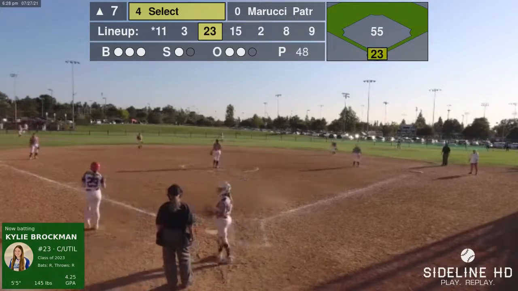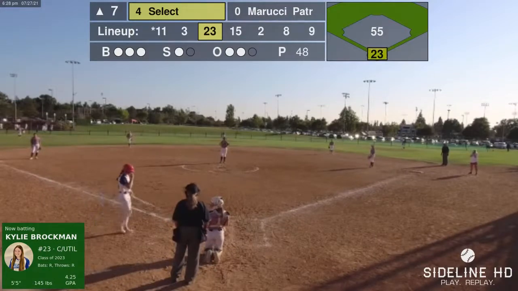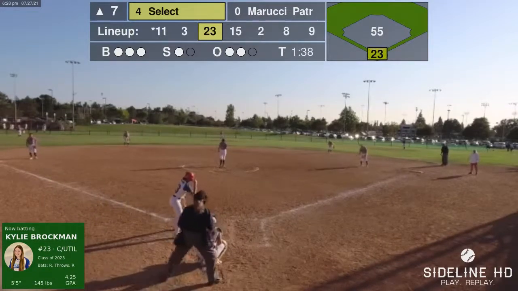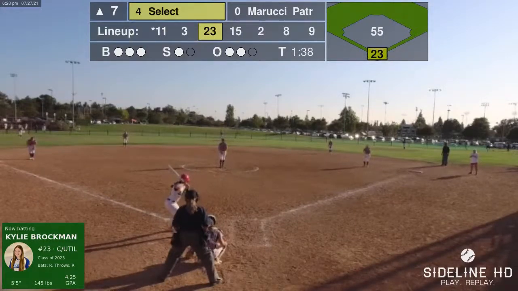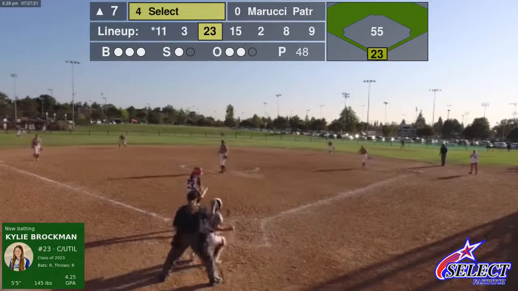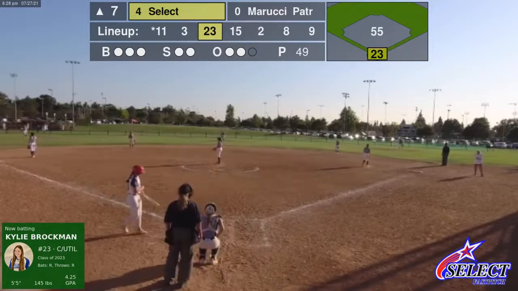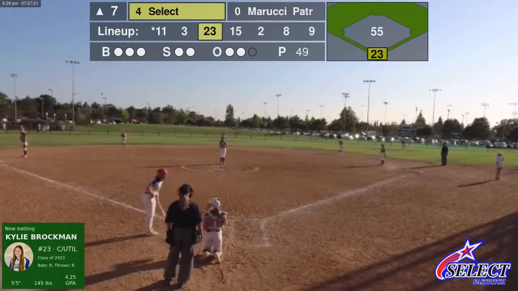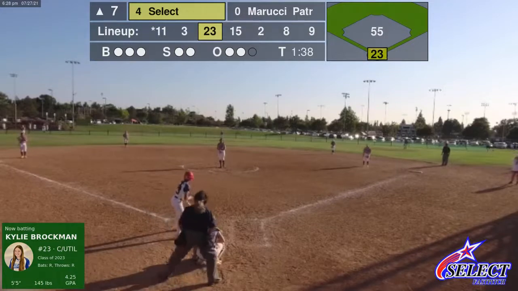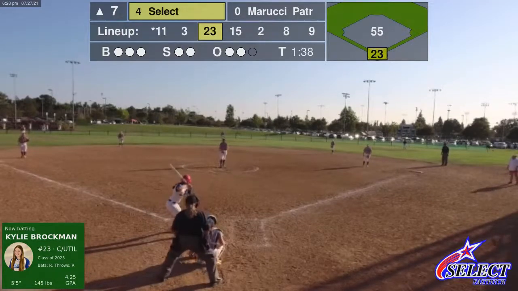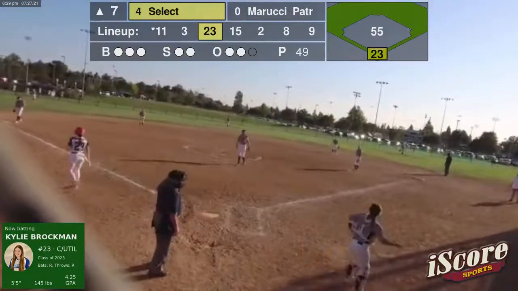That curveball missed outside and high. 3-1. Looks like she's got a little bit of a knuckle change. You can really see those knuckles stick out when she delivers that pitch. That brings the count full. Joe getting his money's worth. Kylie fouls that right back into Joe's living room.